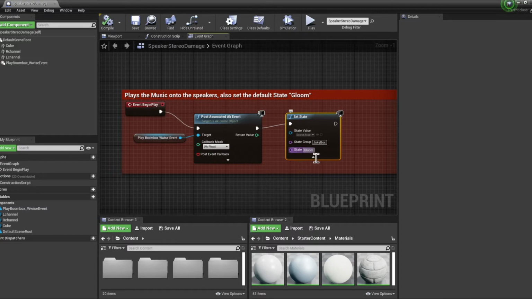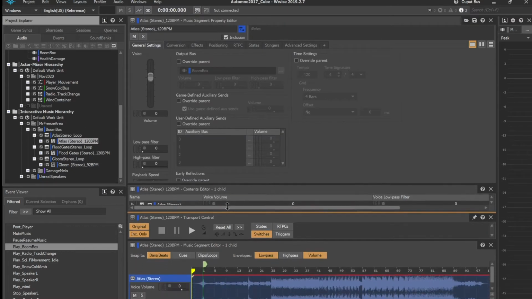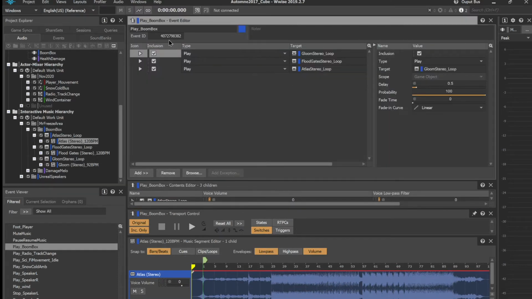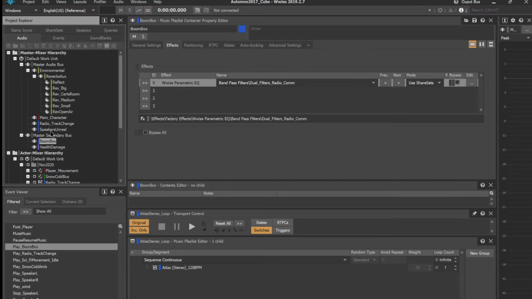This event is also based on the same exact principle of the stereo speakers event, but instead of having mono tracks, this event has the same exact pieces of music, but in stereo. Again, Gloom has a delay of 0.5 seconds to be on par with its mono counterparts. These are also routed to their own audio bus with an effect that simulates a low-quality sound system. If this doesn't make that much sense, I invite you to go watch the Using Blueprint and Music segments to simulate a pair of stereo speakers. So anyway, as I said, don't focus too much on that. Back to the main subject here.